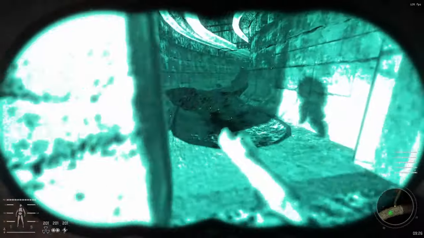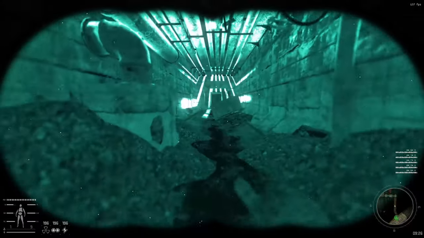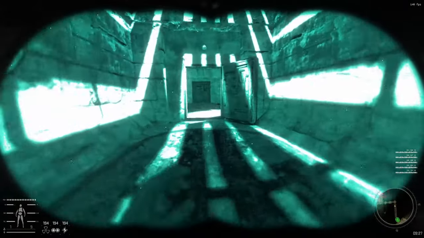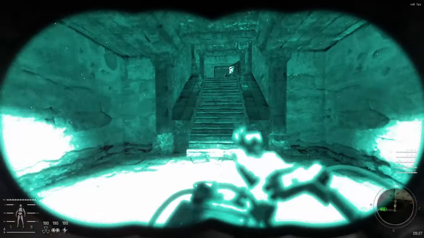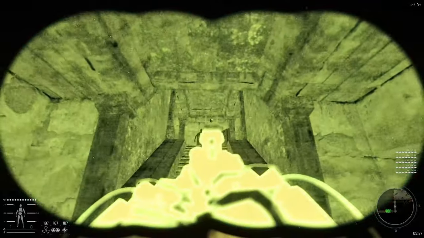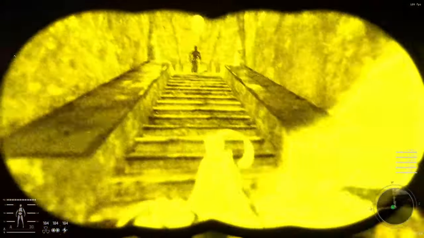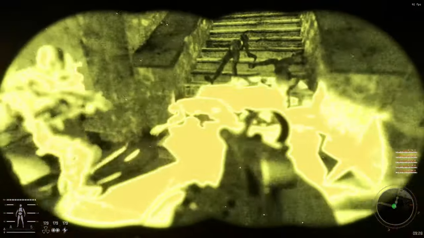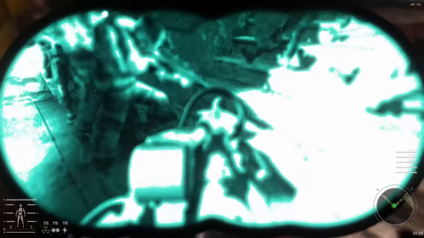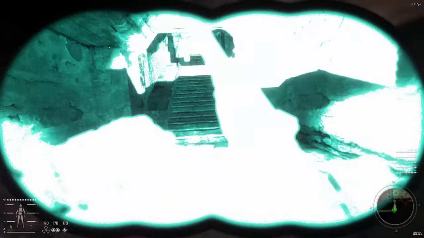I would love underground facility maps to be implemented. I mean, they are available from the minimap, so I'm guessing... Okay. Mild panic.